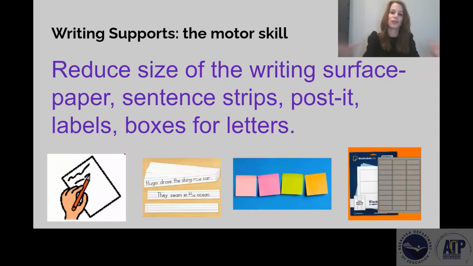Sometimes if our students are writing really big, maybe just reducing the actual size of the paper. So maybe you start out with a big piece of paper and then move into those sentence strips, then move into maybe like a Post-it note, and then maybe move into an address label, and then you can try those boxes that we talked about.